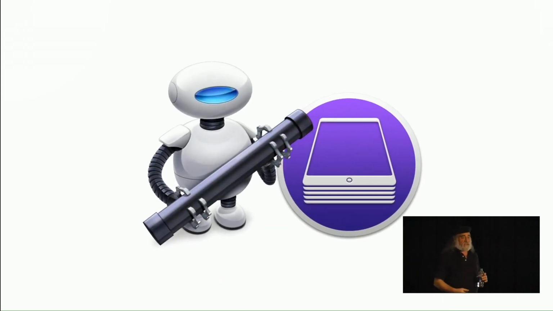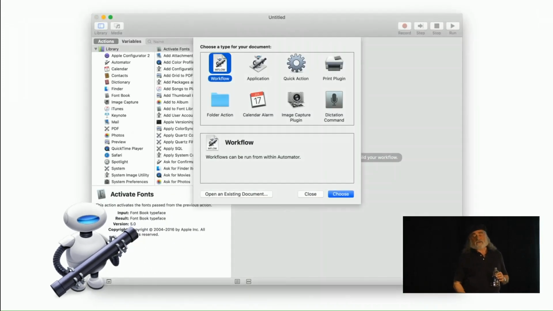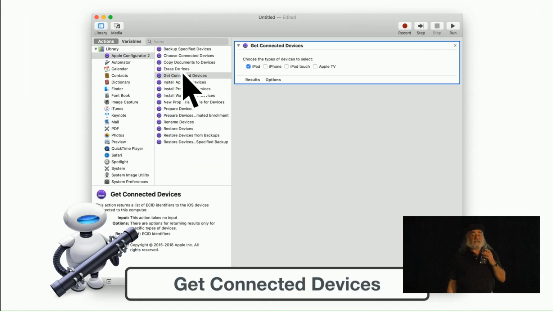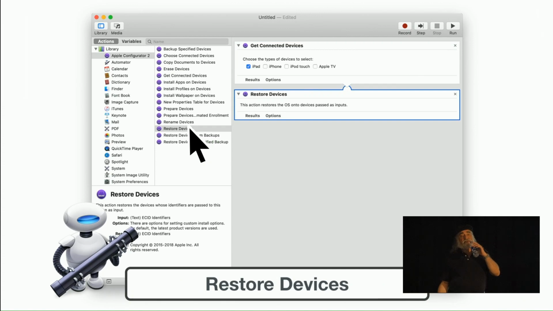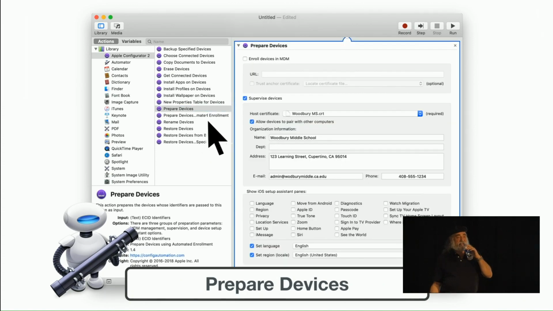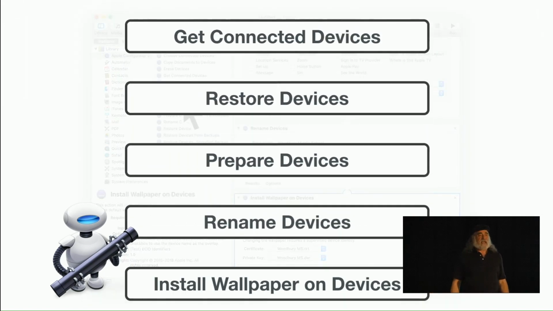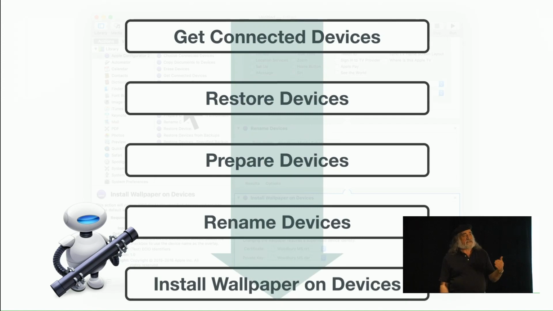And fortunately, Configurator works with automation. It has built-in Automator support. So using the Automator support in Apple Configurator, you can easily create a workflow that does a whole series of processes: erasing a device, formatting it, supervising it, preparing it, all those kinds of things. And you create an automation recipe, basically with different individual steps that run from the top down and pass the data between each action. And that's the principle behind that. So using Automator, you can quickly make a particular workflow that solves a problem.